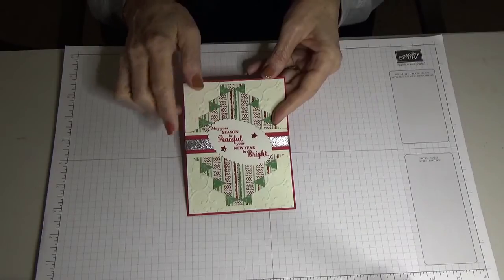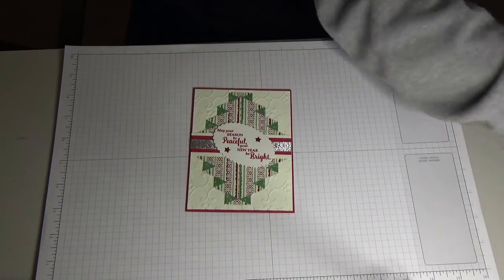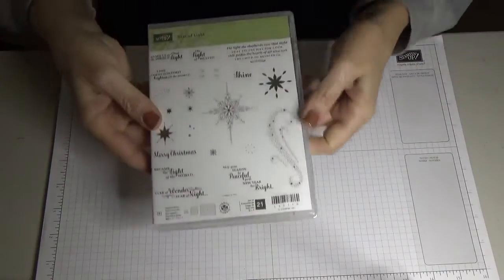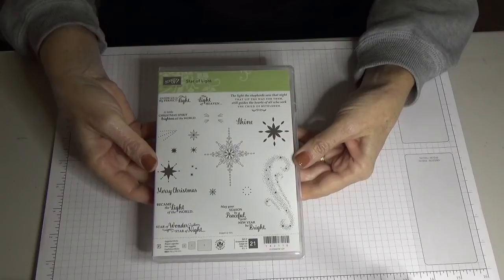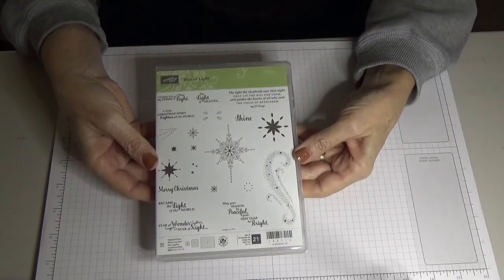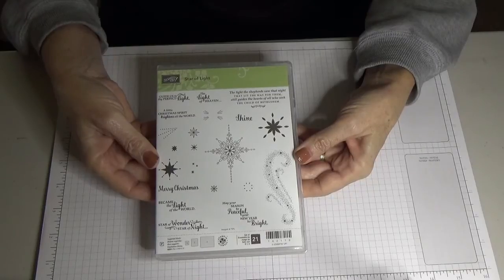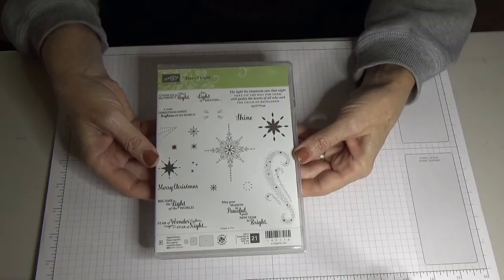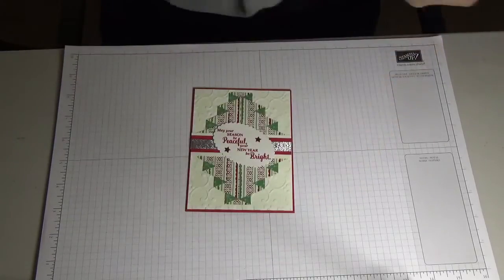Now the sentiment I've used on this card is from one of our new stamp sets, which can be bought as a stamp set or in a bundle, Star of Light, which was released on the 1st of September in the new Stampin' Up! Christmas catalogue for 2016. So check that catalogue out.